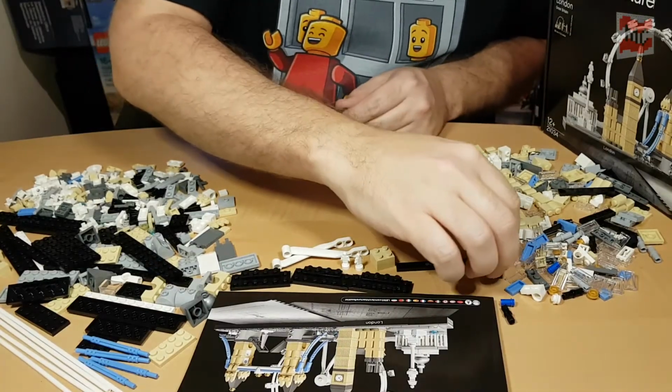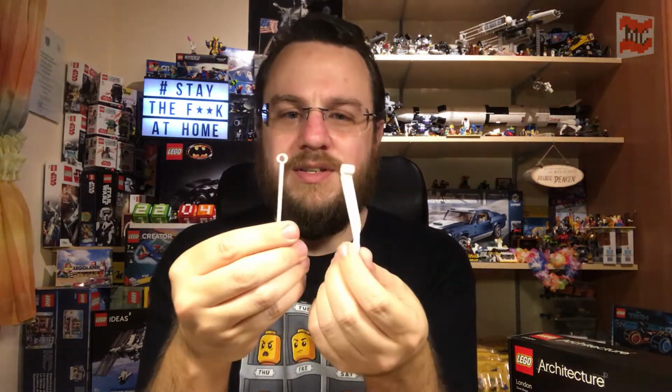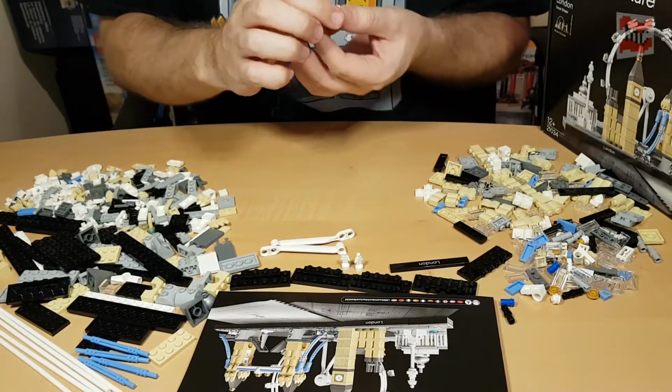So then there are some special modified plates I haven't seen before. I guess those who have already built architecture sets may be familiar with them, but 2x6 plates modified with studs on the side, 4 studs, and there are 5 of them in the set. Then, don't know where these things may be used too. Those are for the London Eye in this set. I guess they could be on some plane or helicopter from Technic sets or something like that too. Haven't seen them before. Then another print, a 2x2 brick with the clock.